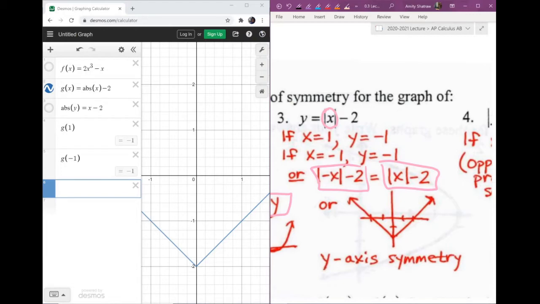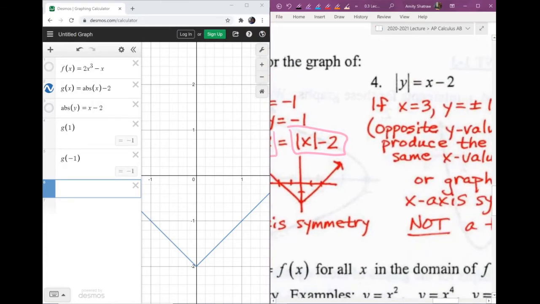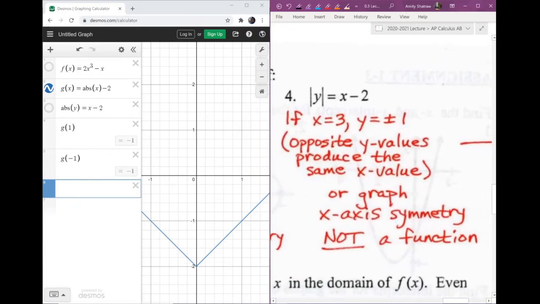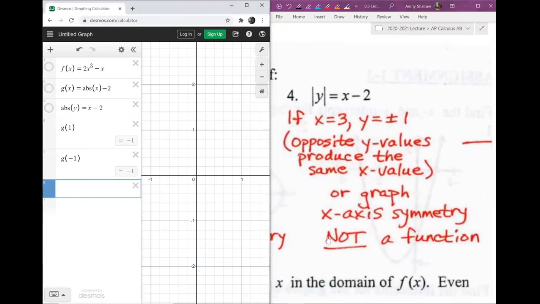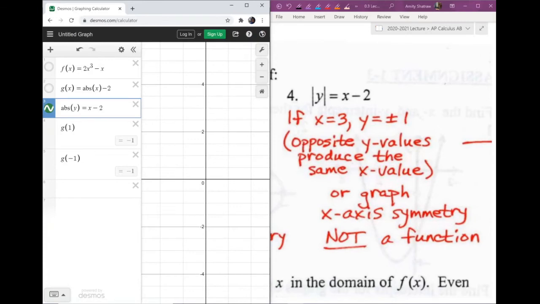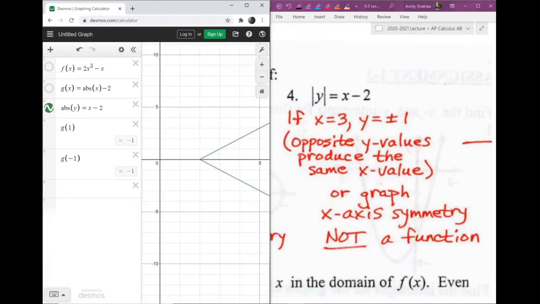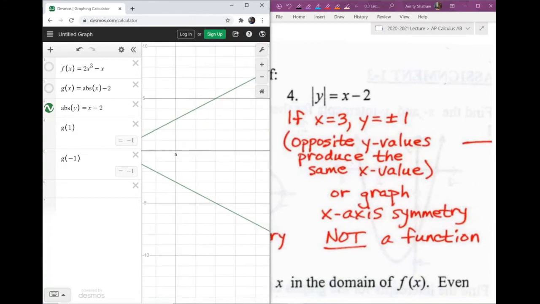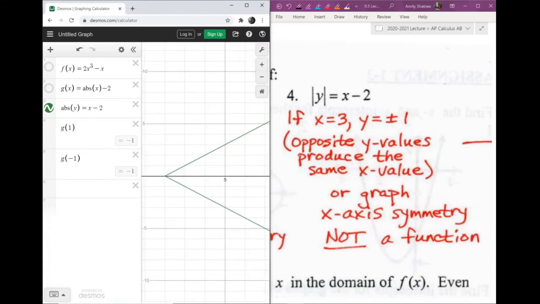So by informally looking, we can check and see that it has y-axis symmetry, and also by plugging in the negative x value, if we get the same equation twice, then we can say that it has y-axis symmetry. All right, for number 4, here you go. And I'm going to get rid of that one, and I'm going to throw that one in there. This one is a little bit more tricky. I would say it's not graphing. Oh, there it is. Okay, it has an X intercept at 2. That makes sense to me now that I think about it.